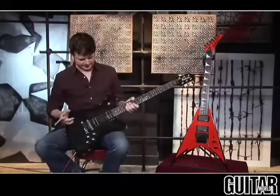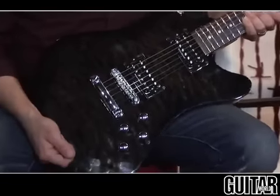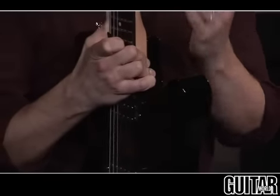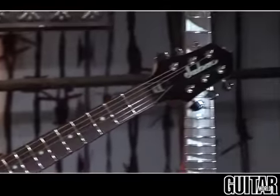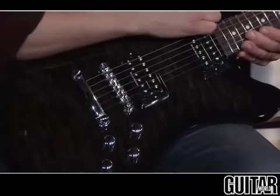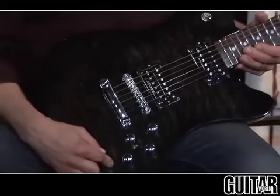Moving over to the Mark Morton D2 Dominion guitar — this is Mark Morton from Lamb of God's signature guitar, albeit a stripped-down version of the same signature guitar. It also features bolt-on construction to cut down on the cost, but again the pocket is so smooth you almost forget it has a bolt-on construction. It's a nice-sized maple neck with a rosewood fingerboard and dot inlays. We have Duncan Designed humbuckers, two volumes, two tones for each pickup, the toggle switch, a tunomatic bridge, and this particular body is a NATO wood body.